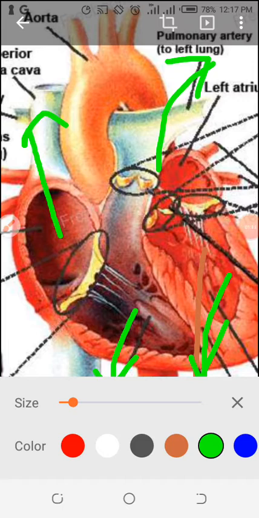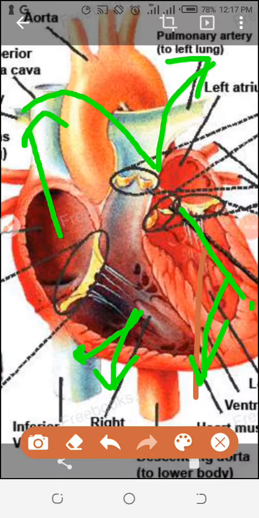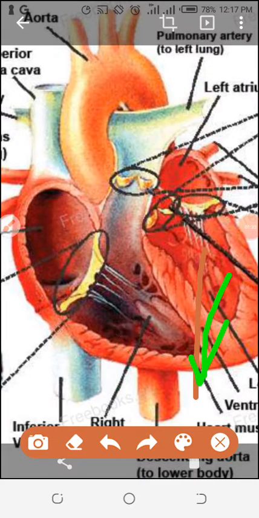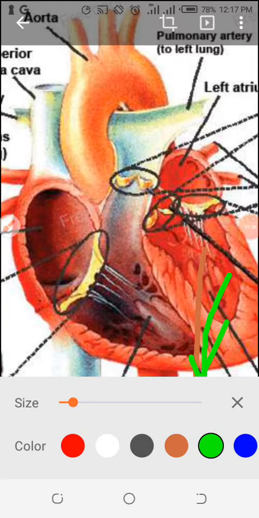I would like to tell you that the right atrium pumps the blood to the pulmonary artery, it goes to the lungs, and then it goes to the left atrium by the pulmonary vein, then it comes to the left ventricle here, and then pumps the blood to all parts of the body by the aorta. So if you see all these blood vessels, this was the left ventricle, you can see, my sons.